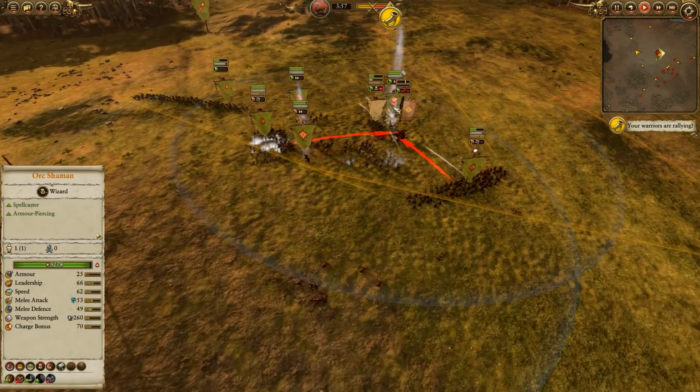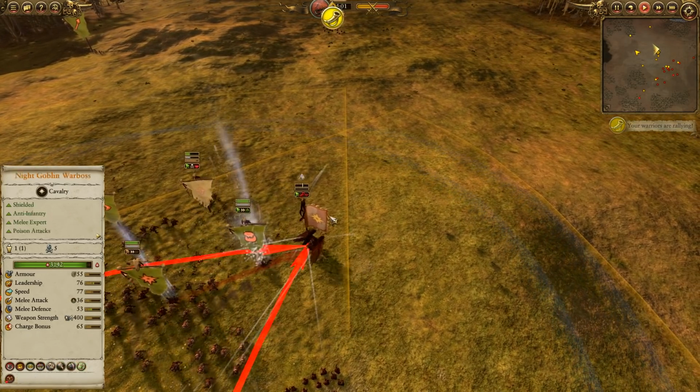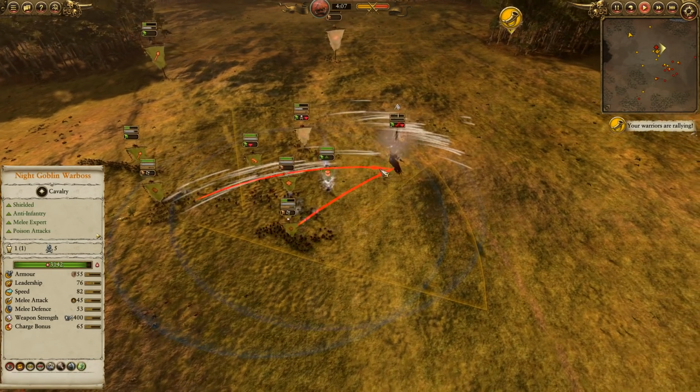However, Boris in the back line gets trapped in here. The Shaman casts Fists of Gork on himself and actually wins against Boris with the support of all this bow fire. We've got the Black Orcs there as well. Just a really bad situation for Boris to be in.